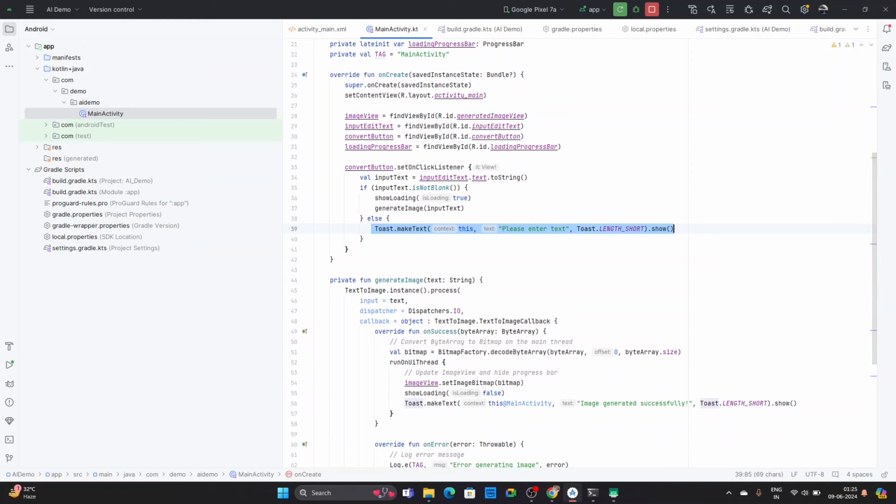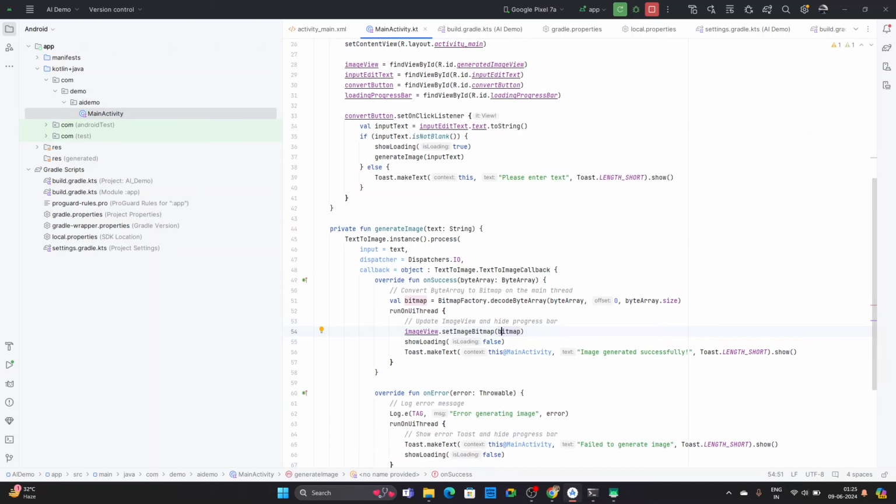In this method we are going to create a text to image instance that processes the input dispatcher. We have to use the text to image instances here. Then we use the bitmap, and we are getting the bit array. We have to use this bitmap image in our image view.